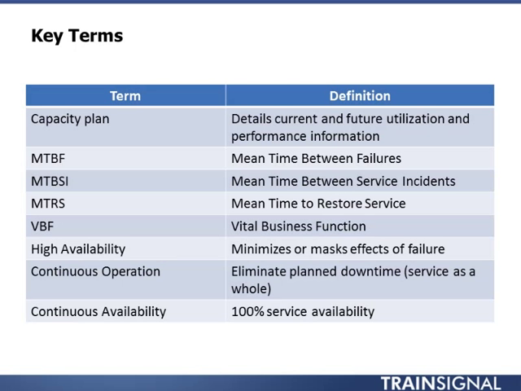One note on continuous availability. While the goal is to achieve 100% service availability, that is a theoretical maximum that can never be obtained in practicality. If you look at the calculation for availability, it is impossible to have zero downtime. If that is not clear or not well understood, go back and review the formula and imagine an architecture that has a finite number of components, and you should be able to prove to yourself that 100% availability, while we can get very close, is a theoretical maximum that can never be achieved.